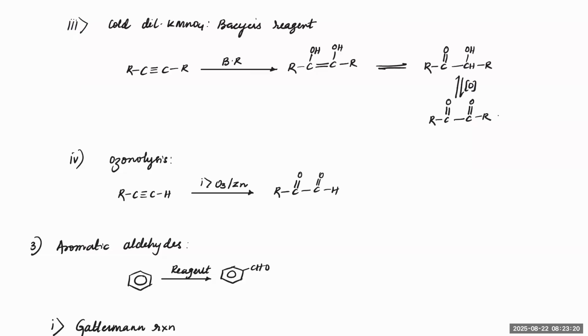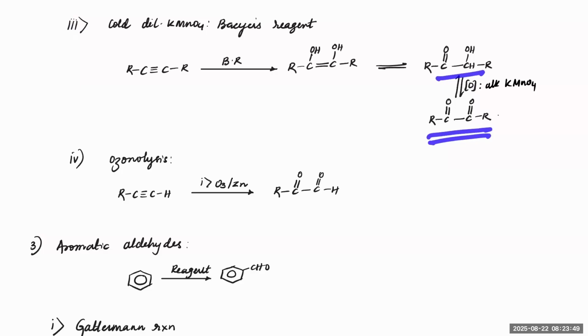We use again KMnO4, alkaline KMnO4, but not with these critical conditions of 1%. You remember the condition, right? It is not like 1% cold dilute, not that. Normal KMnO4, if you use, can oxidize the second degree alcohol into ketone. Okay. So we can further oxidize that to convert into keto form.